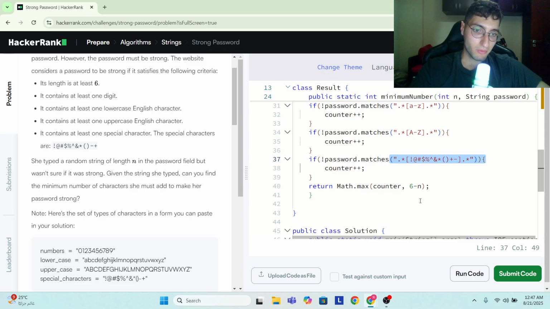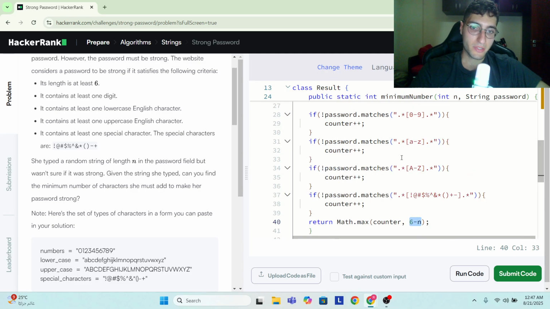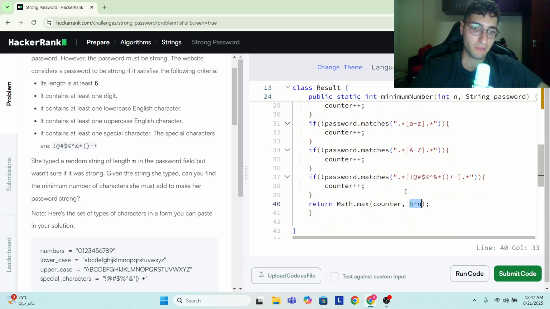But we're also missing 4 characters in length, so we're going to be returning the maximum between 6 minus 2, which is 4, and our counter, which is 2, which is 4. And this way we account for every possible case.